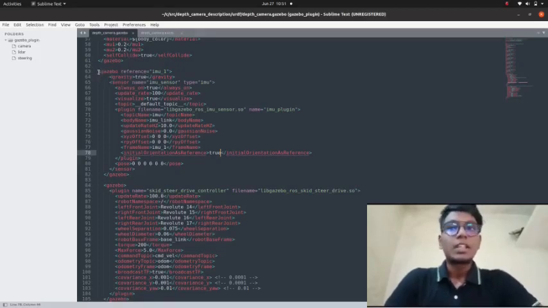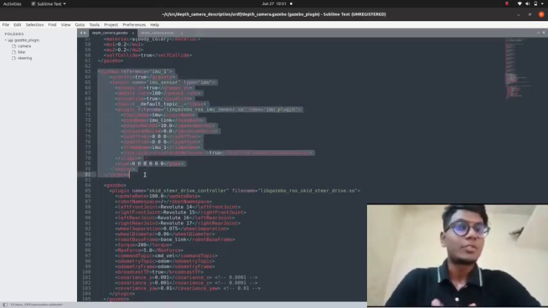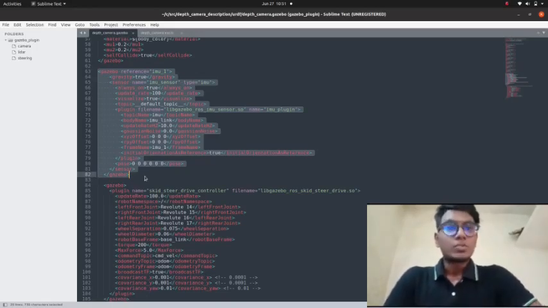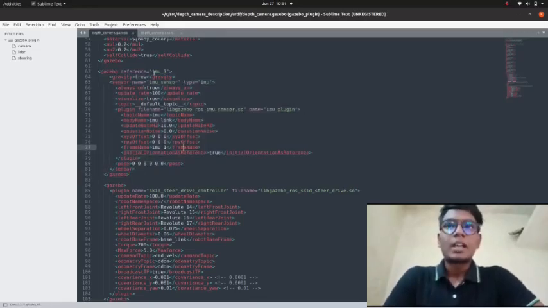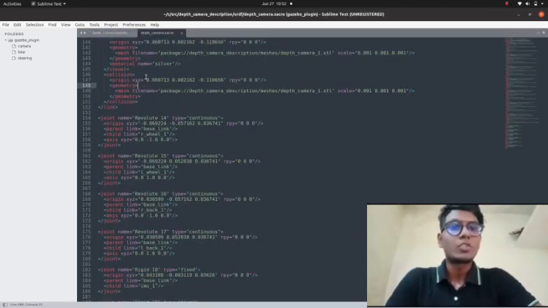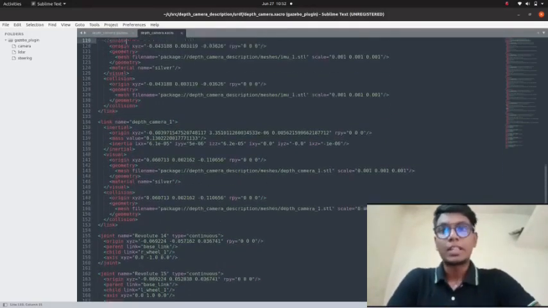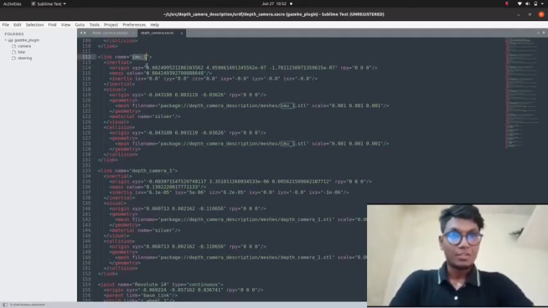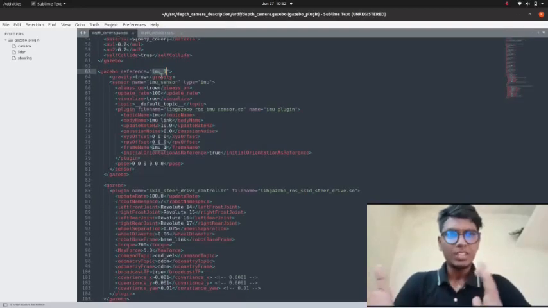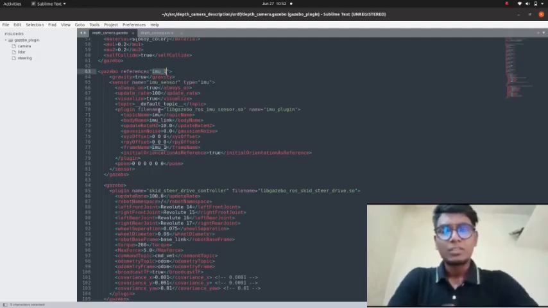For localization, we need sensor inputs and we need to fuse them, using an EKF algorithm, the Extended Kalman Filter. We use the Kalman filter for reducing the noise of the sensors, and we need to fuse them to achieve a high precision level of localization in the robot. In this tutorial video, we are going to implement the IMU plugin into the simulation robot and visualize it in ROS. It will show the location of the robot, how it moves and its rotation, and all of it will be visualized in ROS and simulated in Gazebo.